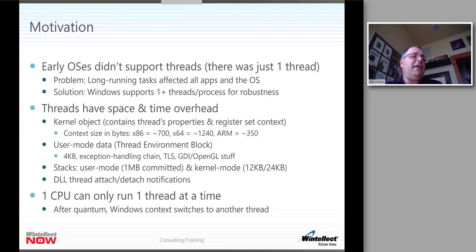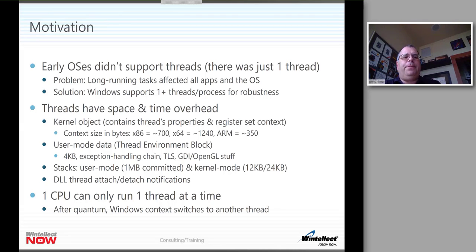And when the thread dies in a process, the operating system notifies all those DLLs with what's called a thread detach notification. That is, it calls those 300 functions again, and it tells them all that the thread is dying. This feature allows the DLLs to do some per-thread initialization and per-thread cleanup. That's what the attach-detach notifications are all about. And it's a nice feature to have, but it's actually a very expensive feature in terms of performance.